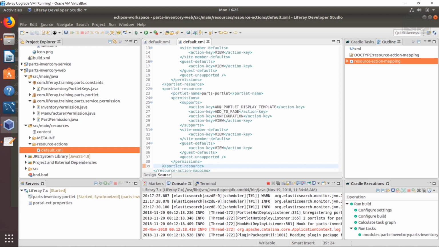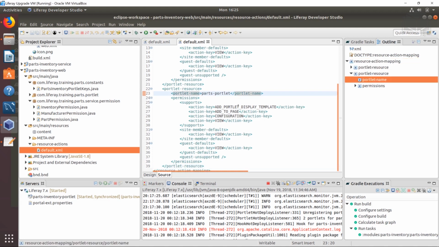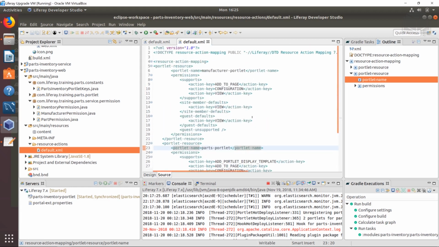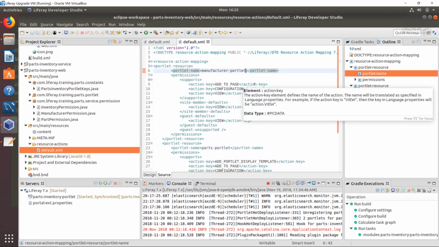The main one is going to be taking care of our portlet's name. You'll see here the name of the portlet, like on line 23, says parts-portlet. But in our situation, we have changed those up, right? We have defined what the names of our portlet is within our portlet keys. So if you need to reference that, feel free to do so. Otherwise, on the right-hand side in our exercises, feel free to grab that name.